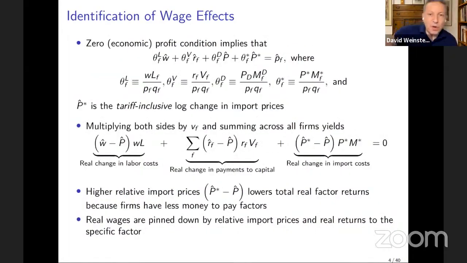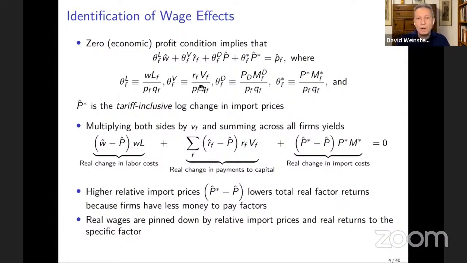Okay. So now turning to the specific factors model, we're going to get an equation that's essentially the same as the standard Jones-Hat algebra, which is a link between log changes in output prices and log changes in input prices. In the standard specific factors model, that would be just wages and capital. But here we're adding in intermediate inputs and import prices. And these P stars here are the tariff inclusive import prices. Essentially, as prices of inputs rise, that's going to lead to higher prices of final goods. And these thetas are just the standard cost shares of each intermediate input.